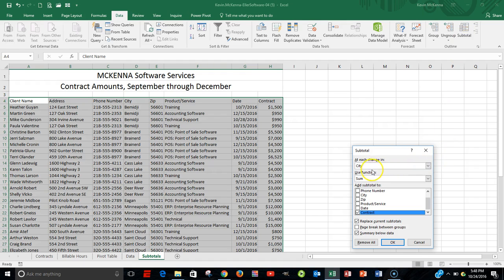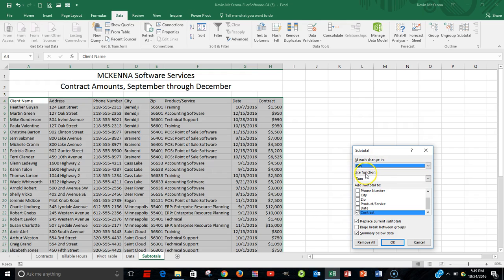There are 3 lines that each change in. Now it just so happens that city has come up, but a lot of people skip right over that. That first line should always have to do with what you just sorted on. What are your subtotals going to be based upon? In our case, it is going to be based upon city. That's where we made that first initial sort, so we don't have to change it. If it had not come up as city, we could have come down here, hit the drop-down arrow, and made sure that first line is being defined as city.